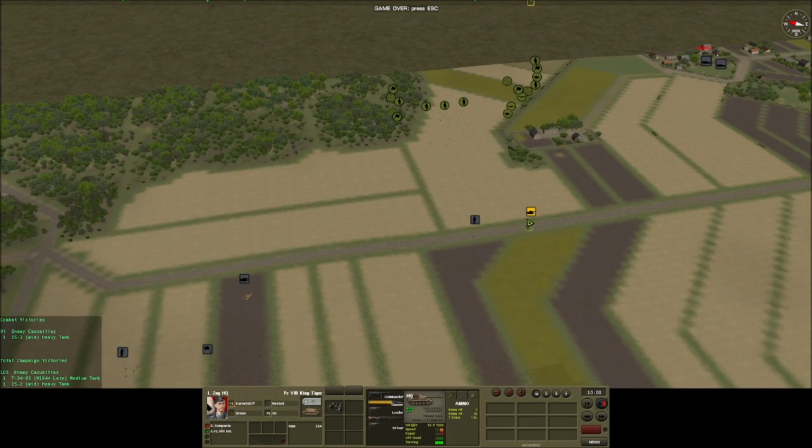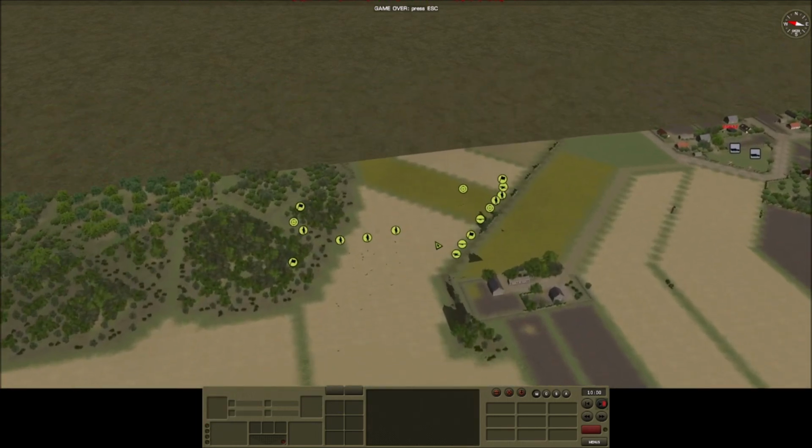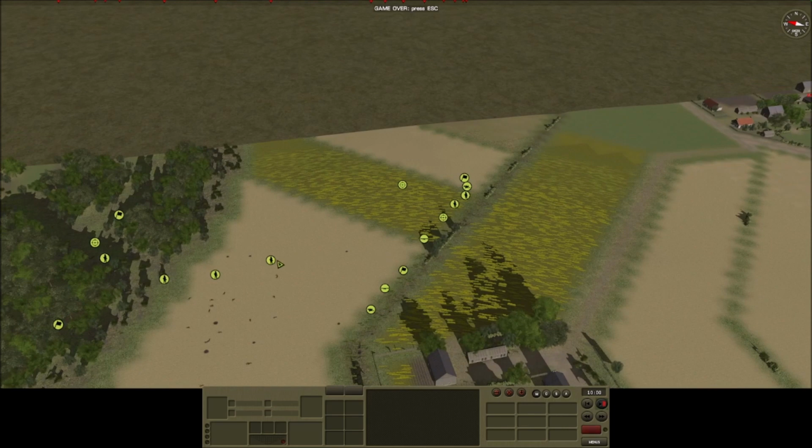95 in this battle alone, holy shit. And he's green as well. What's his name? Oh, that's actually a historical guy, Kanetsky. Yeah, 95 Russians and 1 IS-2. Jesus Christ. So, over here, that was actually a more substantial force.